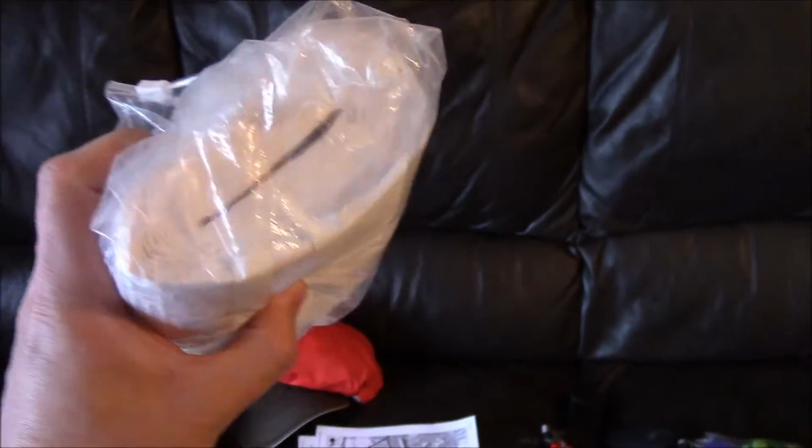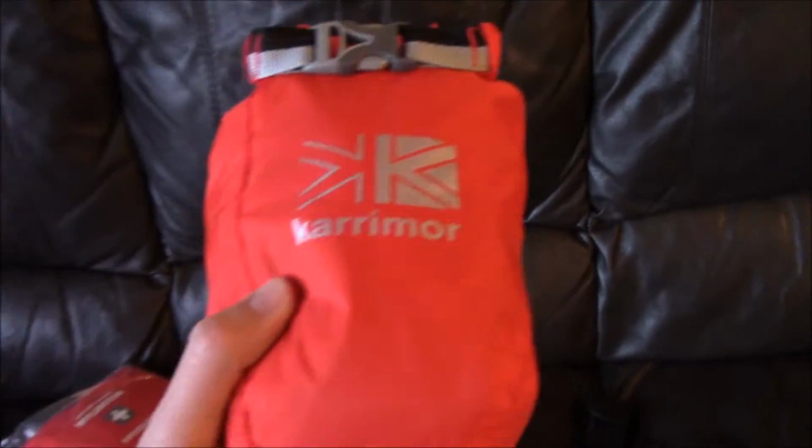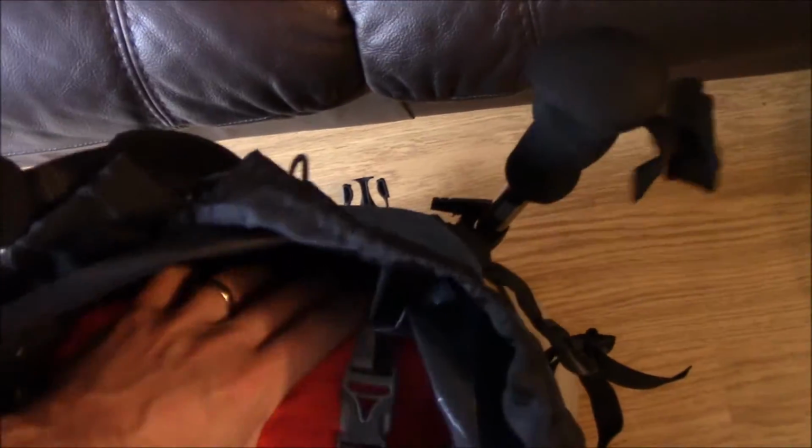So then we've got this stuff. Don't ever set foot outside the house away from a toilet without some of that. The comfier the better. And then a dry bag with hat, gloves, shemagh maybe. That goes in there.